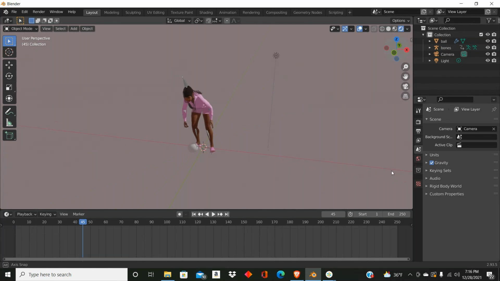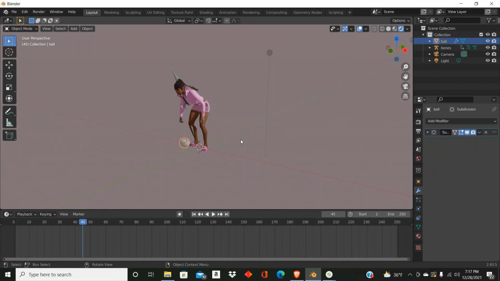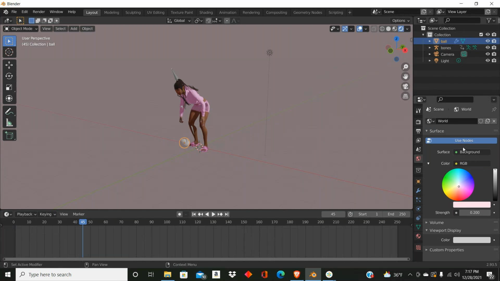And if you're wondering why my background is pink, it is because I use the techniques from class 1 and just changed my background. You guys should already know how to do that. Go to, I believe, world properties, background, change color. You can come in here and add a picture if you want to, blah, blah, blah. Okay.